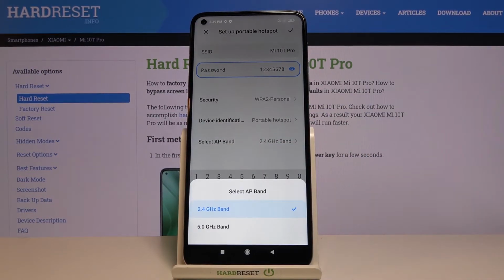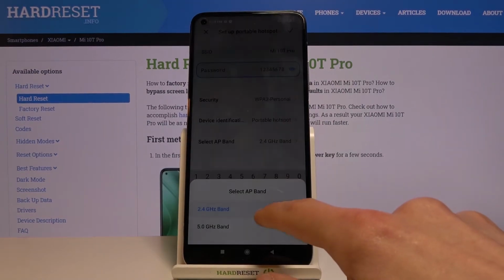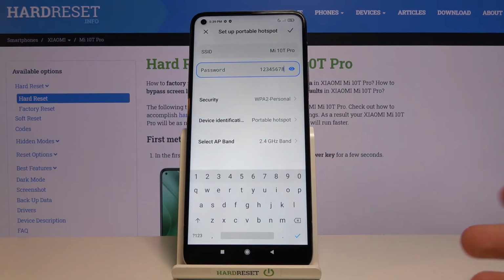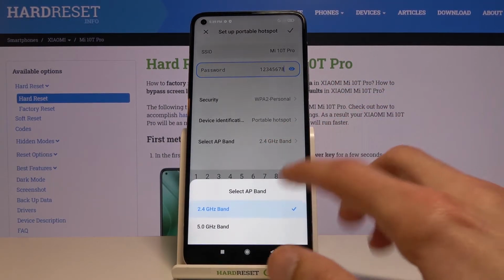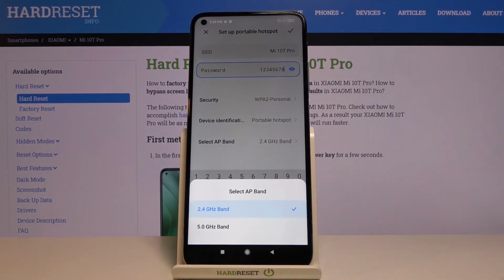The second last option that I consider important would be the AP band. By default it's gonna go to the 2.4 gigahertz, but if you want you can change it to 5 gigahertz. Now keep in mind, not every older device will support it, and if the device that you'll be trying to connect to this Wi-Fi with falls under that category, you will basically not see your Wi-Fi at all. It just won't show up in the list. If your hotspot is enabled and you just don't see it, that means that your device doesn't support the 5 gigahertz one, and all you need to do is drop it down to 2.4 and it should appear without any problem.